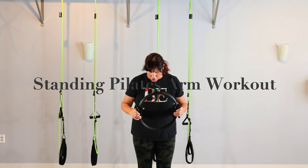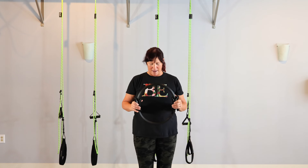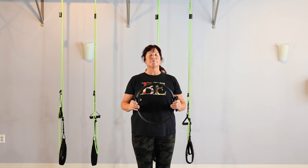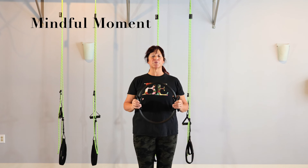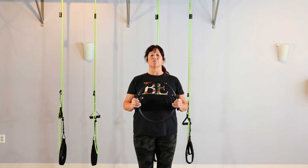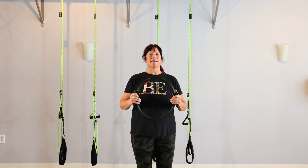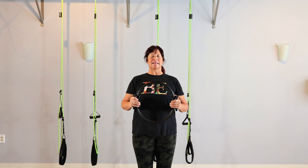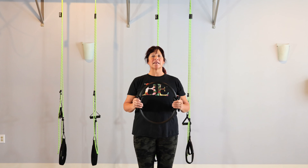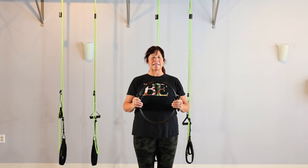So we've got our magic circle. Feet are in a nice soft opening on the mat and you're down into your heels. We're going to go ahead and just take a breath and exhale. I'm really just holding the circle right now. Elbows are loose, shoulders are down the back onto the ribs. Notice if your pelvis is a little tight and you need to move the back a little bit.